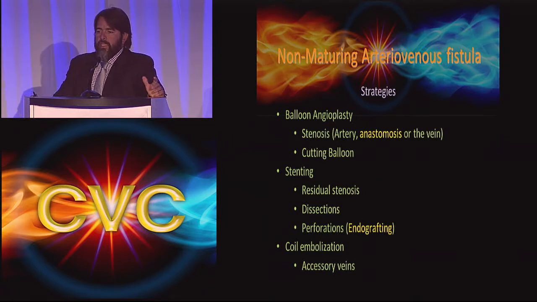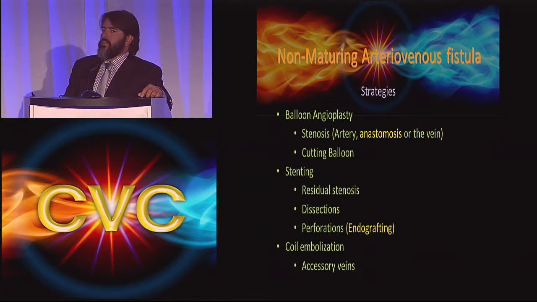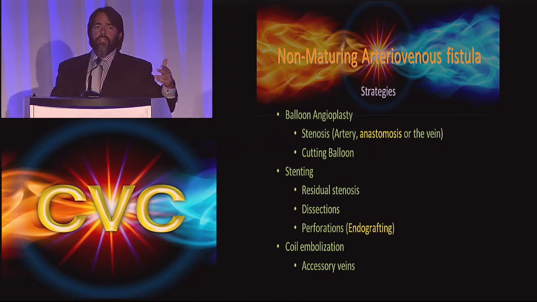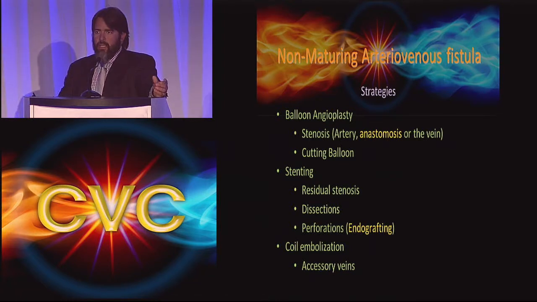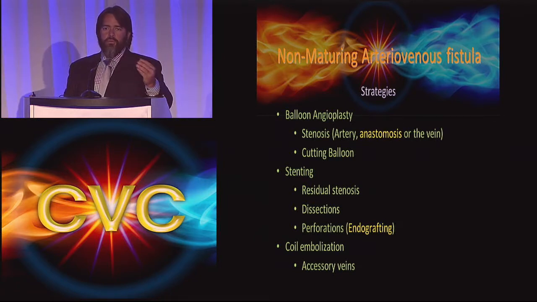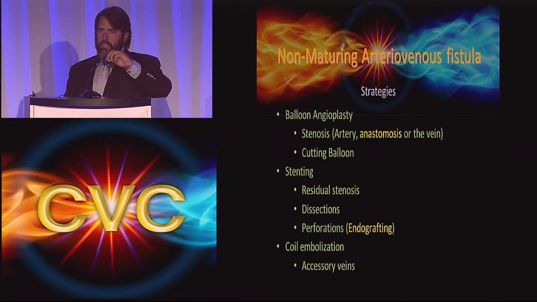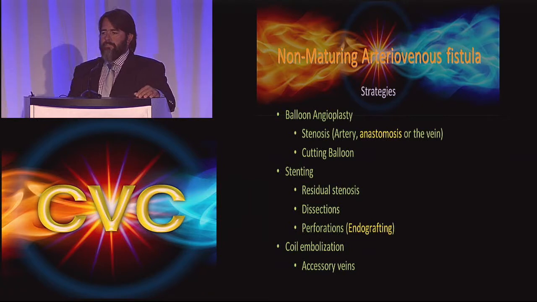So the other technique is coil embolization for accessory veins. And those accessory veins can actually be treated as well with an open technique. It's very simple. Sometimes you can just see the vein, you put a little bit of anesthesia. It doesn't matter if you're a cardiologist or an interventional radiologist. I'll tell you that to ligate one of these veins, it's really simple. You just put a little bit of lidocaine, make a little 3 or 4 millimeter incision. You're immediately going to see the vein, and then you just grab it with a pickup, and you can put a clip on it, okay?